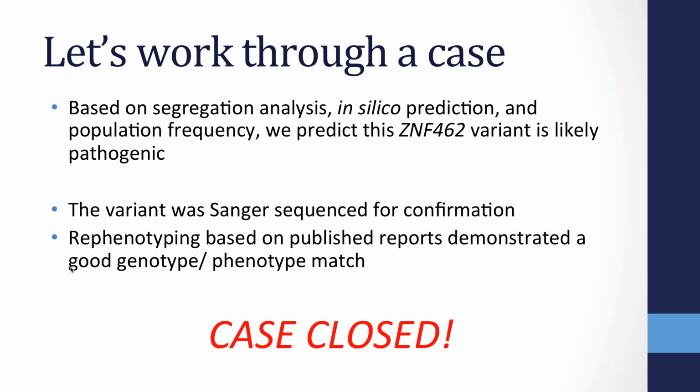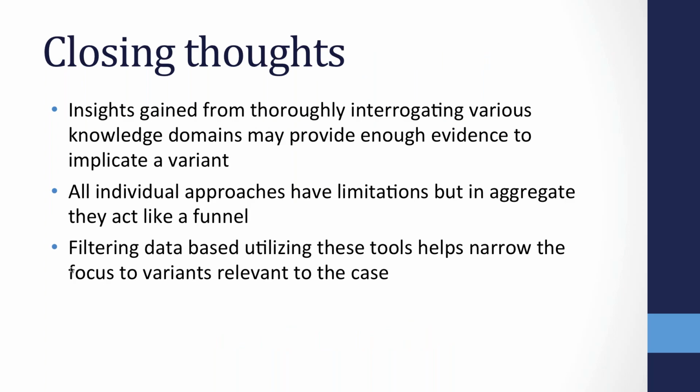and phenotype match. So ultimately we felt very satisfied that while this was not a gene that has a lot known about it yet, or has been found in high numbers in the patient population and so forth, this was a pretty good candidate and likely the underlying cause for this child's complex phenotype.